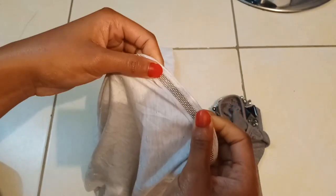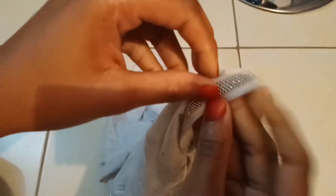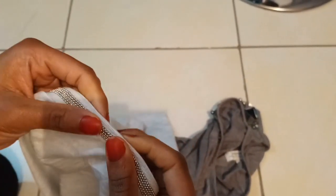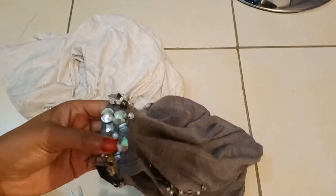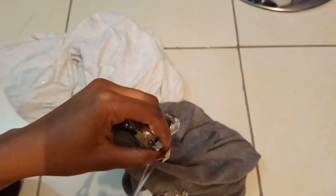Yes, and I also got this other top which has these string beads that I'll also use on the candle holder, same as the other top. It was also 50 shillings, and I get to have all these beads which I'll also use on the candle holders. So yeah guys, if you are unsure of where to get accessories just like me, go ahead and buy these tops that have accessories on them and use those.